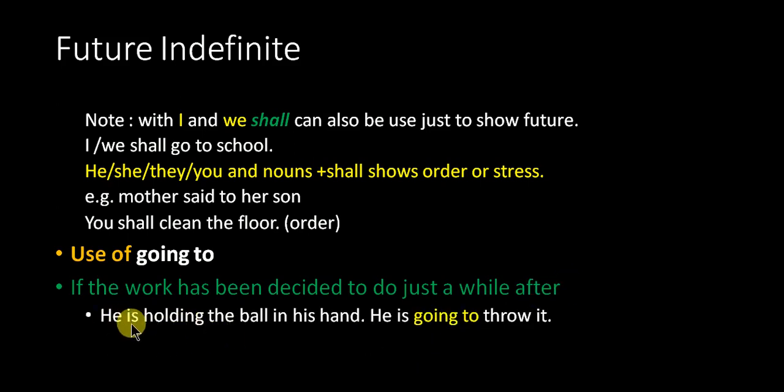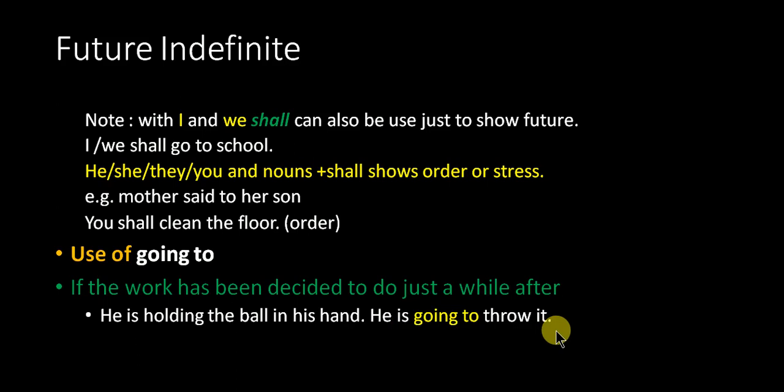This is the situation. He is holding the ball in his hand. So he is going to throw it. Just like a bowler is standing and holding the ball in his hand in cricket, you might have mentioned. For example, you are watching a match and the bowler is holding the ball in his hand. So we can say he is going to throw it. Just after a few moments, just after a few seconds, he will throw the ball.